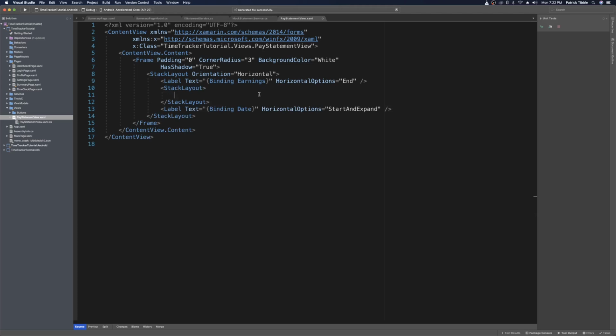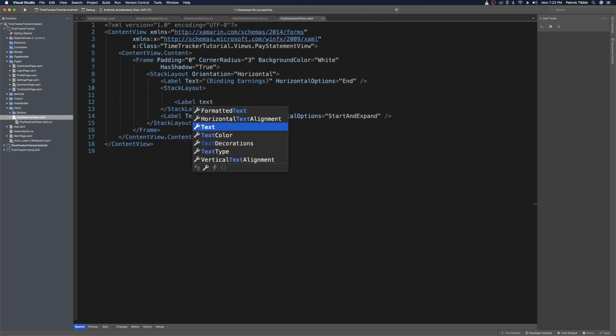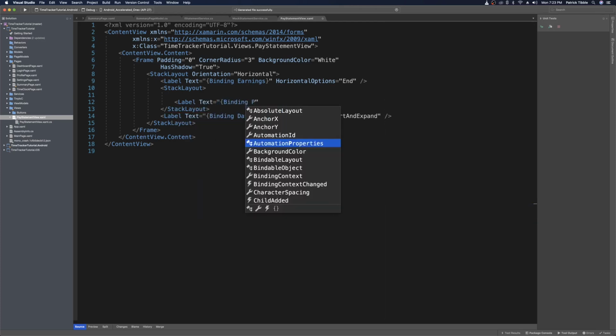The top view will want some kind of progress bar that is a visual representation of how many hours they've worked, and then maybe a label beneath that progress bar that will show the pay period start and end date. So the first thing we'll want is a progress bar, so we can leave that line blank and we'll create a progress bar. The next thing we want is a label, and its text will be binding PayRange.